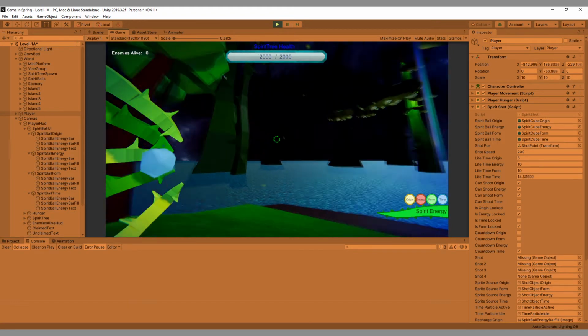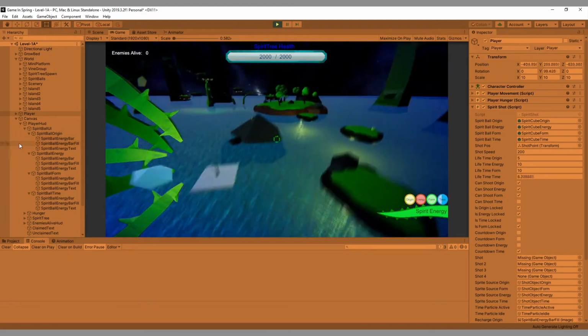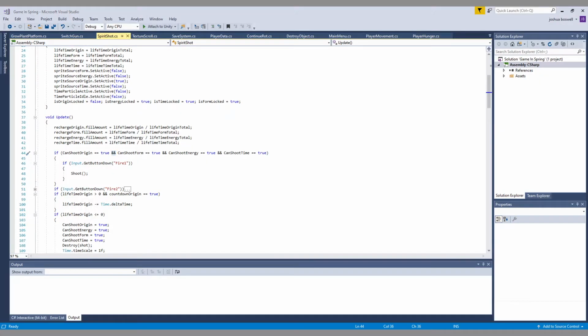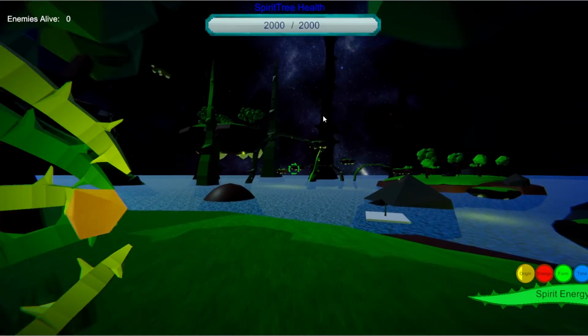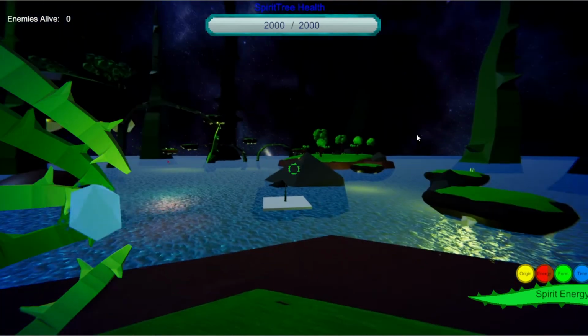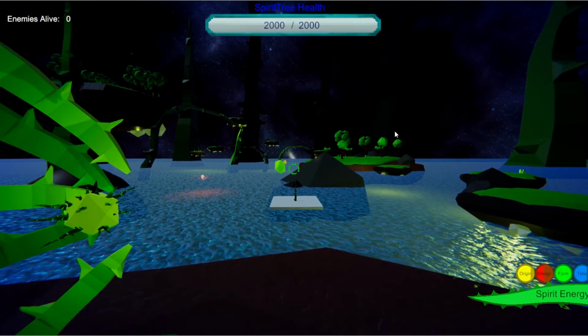However, I can only shoot 1 at a time at the moment, and I decided that that wasn't that great at this point. I wanted to be able to shoot as many as I want to strategize and use them in unison. So what I decide here is to add an or operator instead of an and. This allows me to just go straight in and choose whenever I can shoot. So whether one is active or not, I can just shoot. And so there we go.